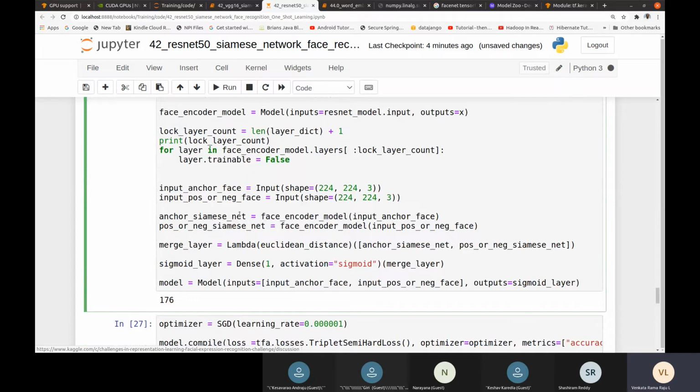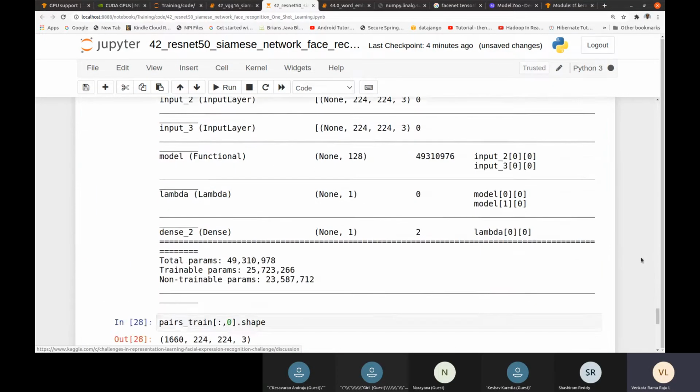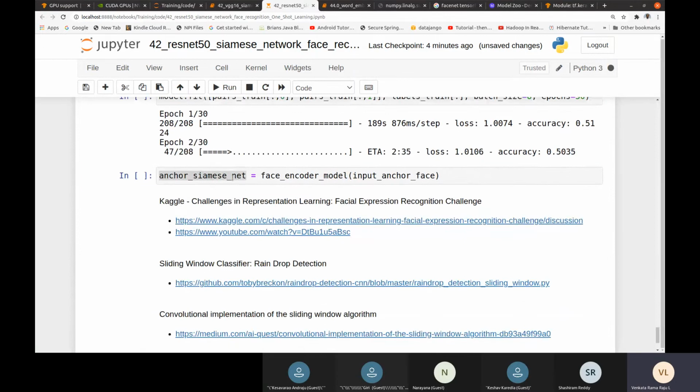This is what the output of this network is, 128 values. I convert the picture into these dimensions and pass it to the face encoder model. That's it. I'll get the 128 values. Now for all the maybe 7-8 images, I'll compute the 128 values and then save them into the database.